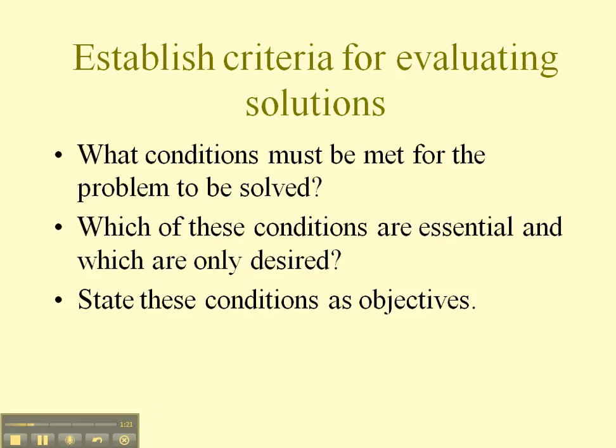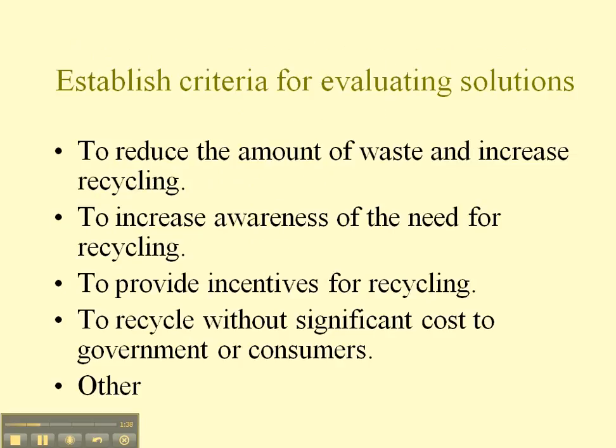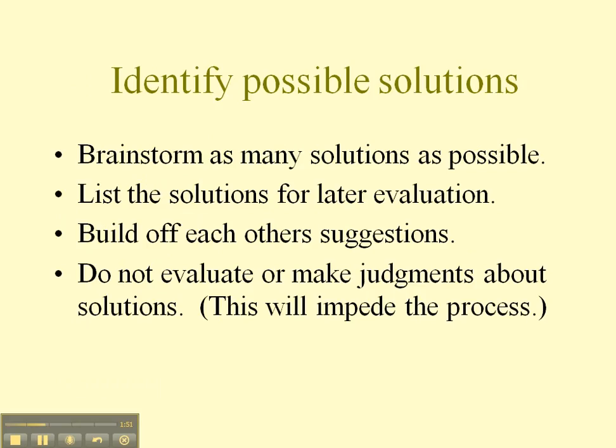The second step is to establish the criteria for evaluating solutions. What conditions must be met for the problem to be solved, and which of these conditions are essential and which are only desirable? State these conditions as objectives. Here are some examples for this recycling situation: to reduce the amount of waste and increase recycling, to increase awareness of the need for recycling, to provide incentives for recycling, and to recycle without significant cost to government or to consumers.